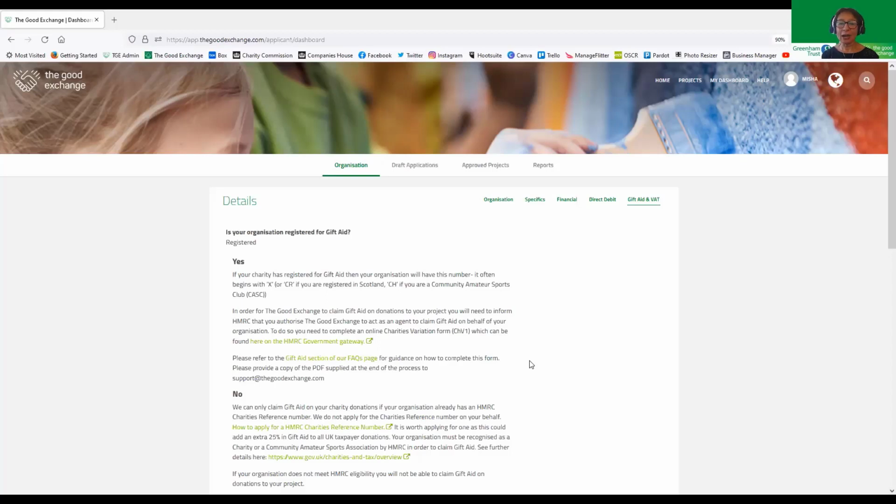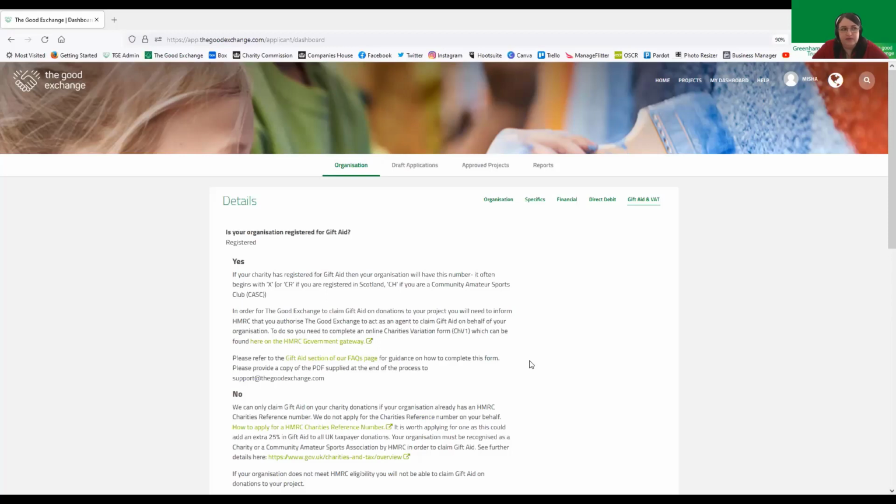So that is out of our control. We can't control how long HMRC takes to approve it at their end. We can do our end, Misha can do our end very quickly. So it's a good thing to do as soon as you set your organisation up on the Good Exchange, even if you haven't got a project, to start the gift aid process.